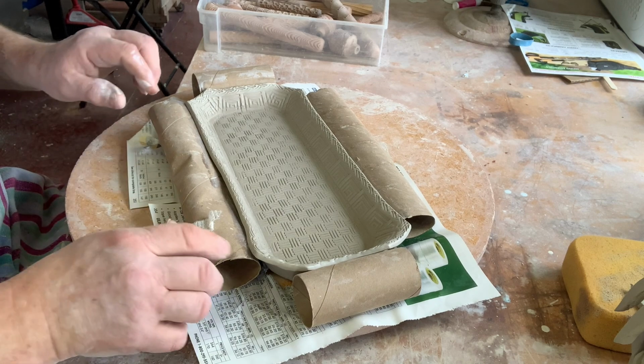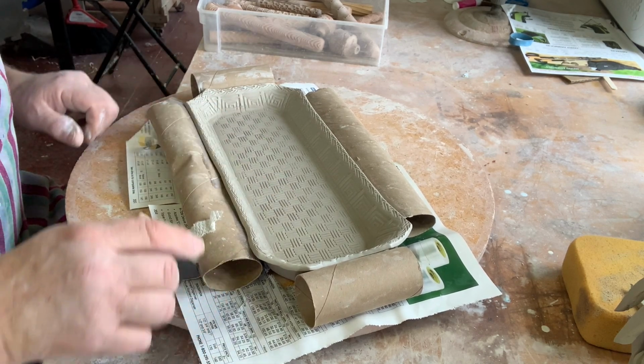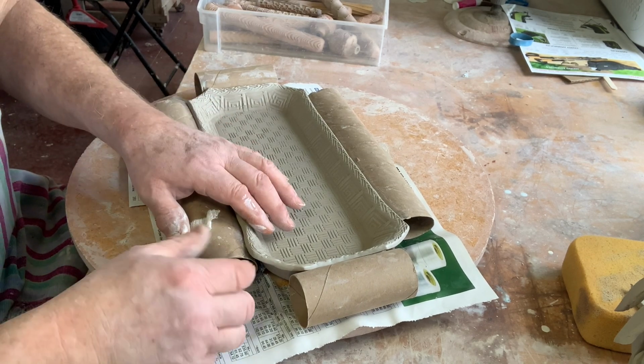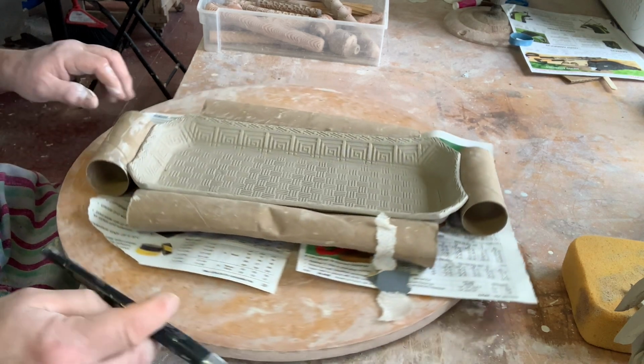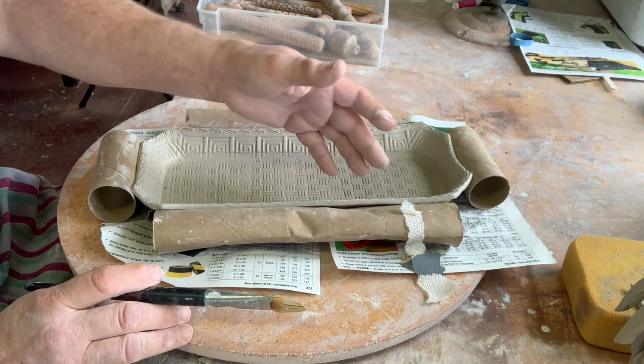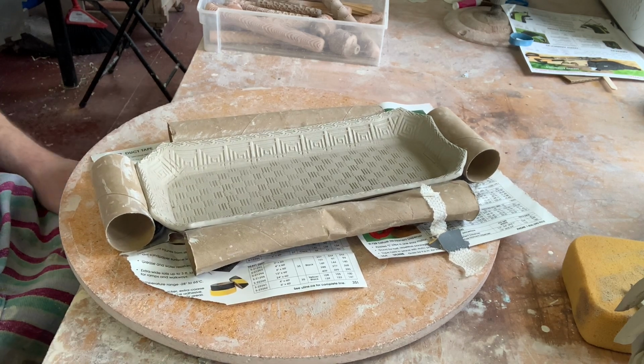This is a buckled up toilet paper towel roll, so make sure you don't let it follow the shape. If your toilet roll or paper towel roll has got creases in it, you don't want to take that because it's like a print. The clay would form into them. But that looks good. That's fine. Now it's ready to put handles on.